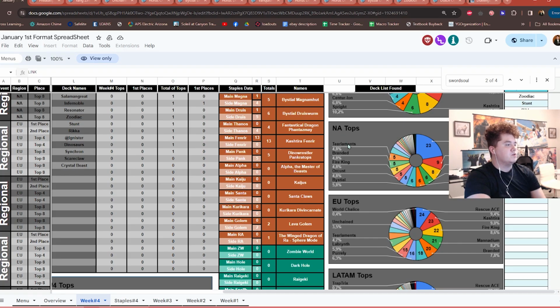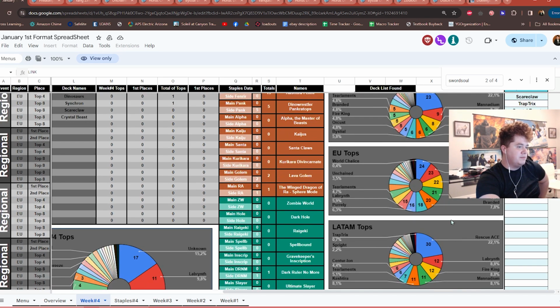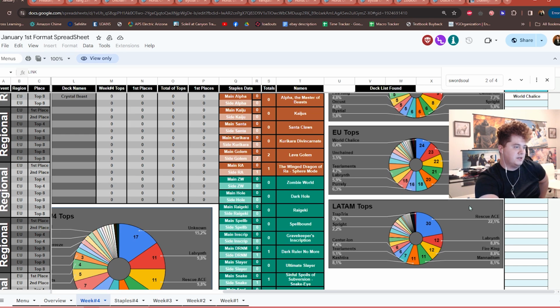Then North America only tops. We have Rescue Ace. So North America, Rescue Ace is super popular. So is Mannadium. It's crazy how different it is from over here, where it's 9.4%, and then it's 22, but it's still the same number, so I guess there's just way more tournaments in EU right now. Kashtira, Fire King. I think Fire King is one of the best decks still in this format pre-Phantom Nightmare. I mean, it's only 2 cards difference that they get out of the new set.